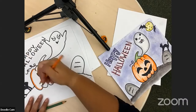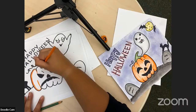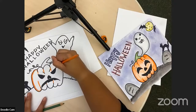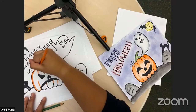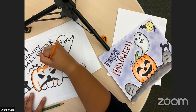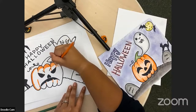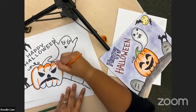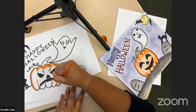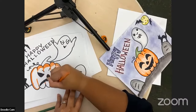So instead of having the whole black line go down, I just keep going with the orange and kind of have the meat a little bit. Although the face kind of gets in the way, but that's fine. Like that. And then I just, again, start a little bit rougher around the edges and then lighten it up as we get to the middle. So this is one of the shading techniques that really works out for these shapes, because the shading can really make a difference in your drawings.